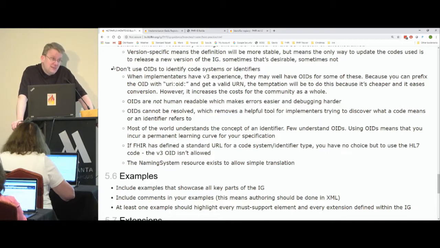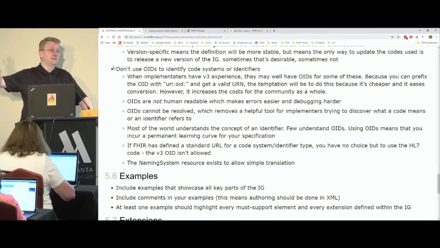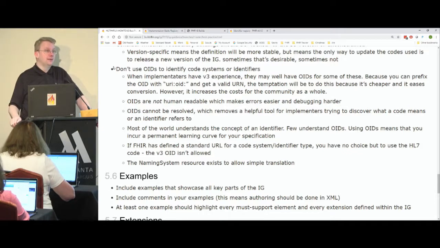No, I mean, well, it depends. Depends on the scope of the IG. So there will be IGs that are pretty narrow in scope where something like that could make good sense. And so for HL7 International, probably most of the time we'll just stick them into the international registry because that's going to be the place that makes sense for them to live. But for people who are defining narrower scope IGs, it could make a lot of sense for them to just define a bunch of naming systems inside their IG.